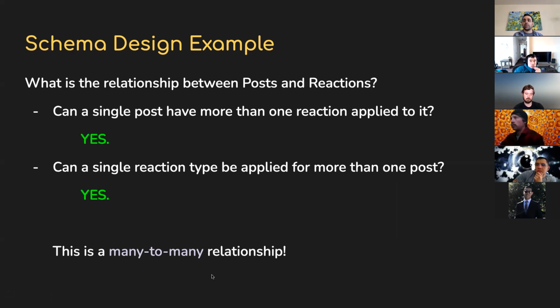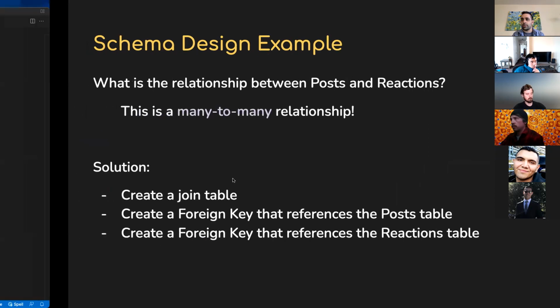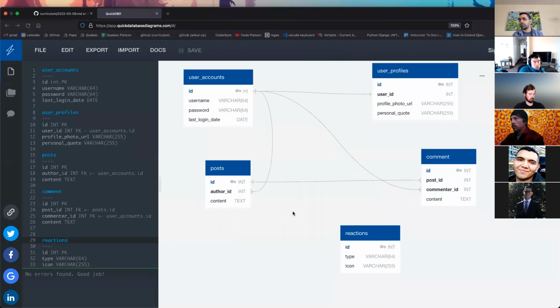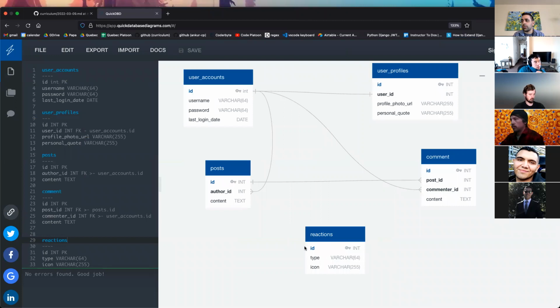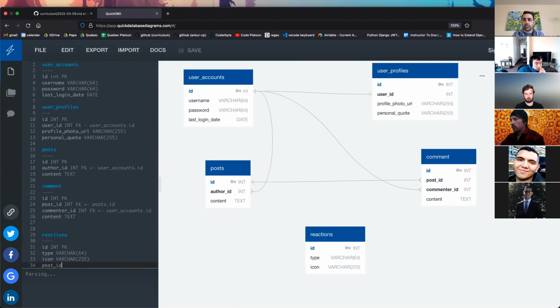All right, so this is our many-to-many, and this is where it gets a little more complicated. We cannot just achieve this with a foreign key. Let's talk about that. If I wanted to try to solve this, the question is, okay, I have two tables here. What if I made a foreign key from, let's add a new field here, just for example. Let's add post ID as a field here. And let's say that's going to be a foreign key into posts.